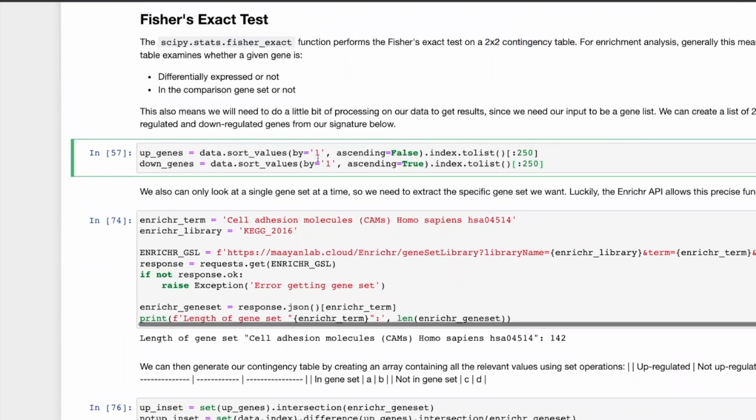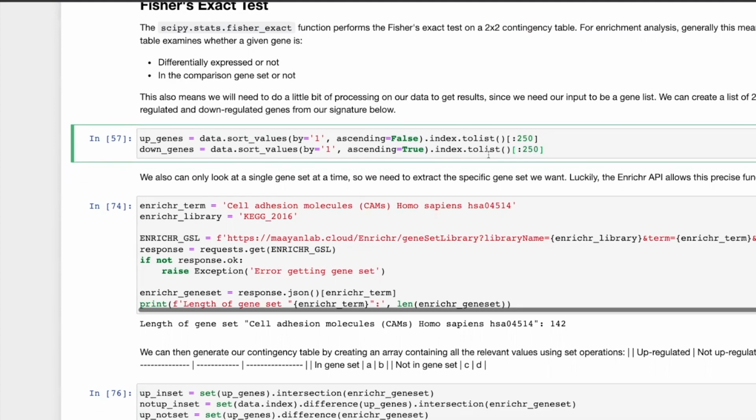So first, you have to get your gene sets. Usually the cutoff that we tend to use is around 250. There's no hard rule for this, but generally you want enough genes that you're capturing enough information, but not so many that you're basically putting the entire list of all the genes into your gene set. So here for the up and the down genes, we're just sorting our original signature by those expression values, and we're going to get the top 250 when the list is in descending order as our up genes, and then in ascending order, the top 250 will be our downregulated genes. And these will be our gene sets that we're looking at.